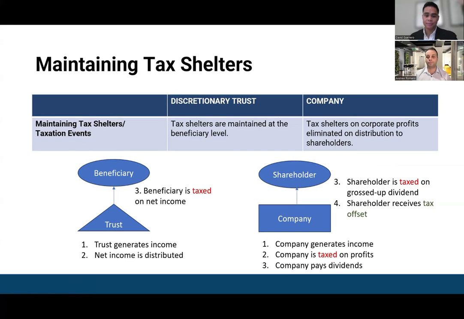event that occurs. So again, backtracking here, just note there are two taxation events that occur: here at the company level and here at the shareholder level. So definitely when you start using a combination of these entities, so perhaps this company is owned by a trust, you can benefit from both these two different tax shelters. This is where tax planning comes into play and is really important in managing your overall tax liabilities.